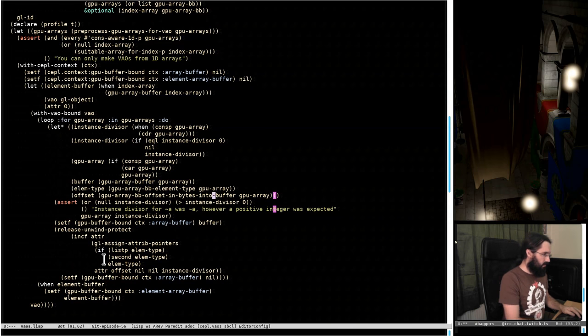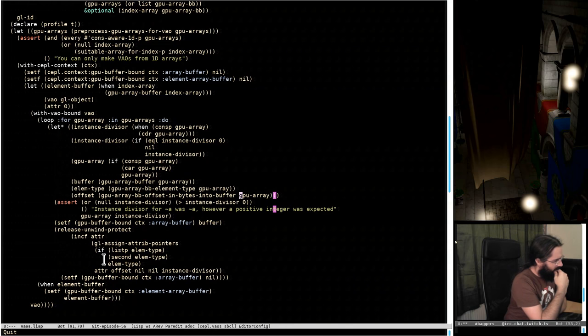Yes, and that's based on the number of bytes into that buffer where this GPU array starts. Okay. So what this is telling me is that the place where the GPU array is located in the buffer is stored in the VAO. So I would have thought that then when you're indexing, it treats that place as zero. I'm pretty sure that's right. Yeah, I'm actually very sure that's right, because otherwise there's a lot of stuff that probably wouldn't have worked in our existing code.